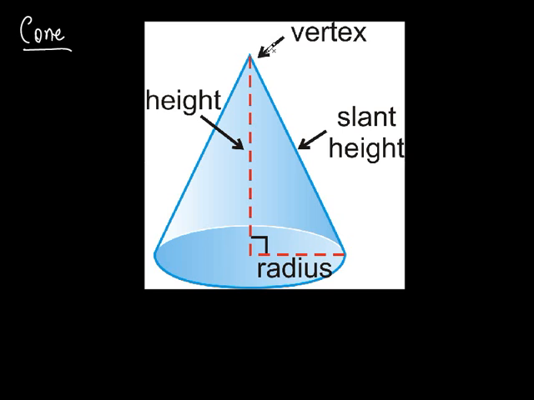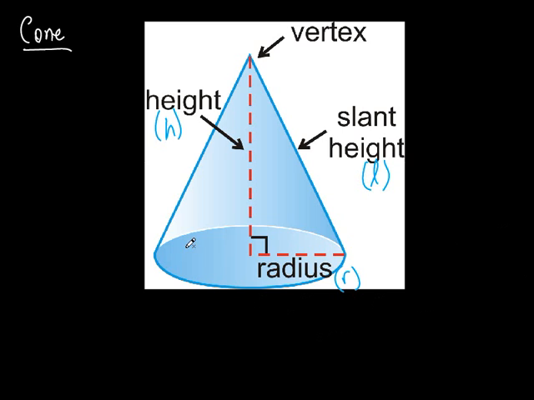So let's see, you got the height from the top, they even labeled the vertex right here, and you got the height, which goes perpendicular to the base, so it goes right to the center. That's going to hit right at the center of the circle. Of course, this would be the radius of the circle from the center to the edge. And this one would be the slant height. If you sat on top of it and slid down this slide right here, you wouldn't be going straight down, you'd be going down the slant. That's the slant height. Again, we use L. So the slant height, we use L, and the actual height, we use the letter H. Of course, R for radius, obviously. Okay, so that's what a cone is.